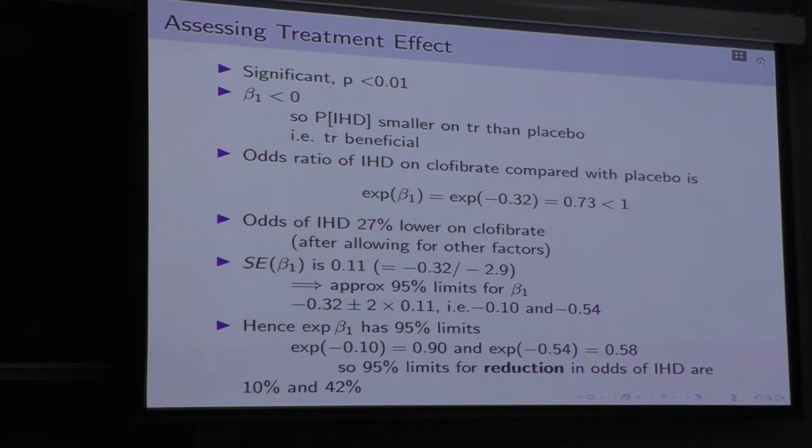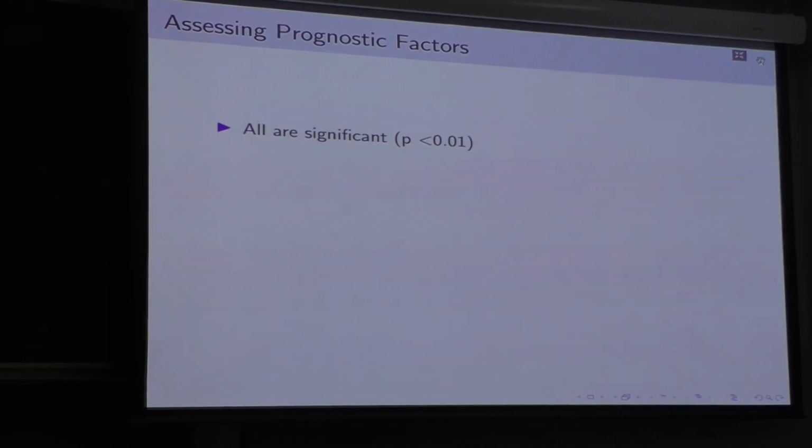So all of these are different ways to describe the effect. They all work, the algebra just carries through. You just have to think what way seems most natural to your audience. Some people are very happy thinking about odds. Other people want to talk about just the probabilities themselves and work with the whole equation. That was assessing the treatment effect.